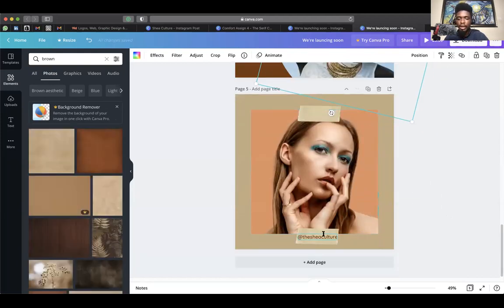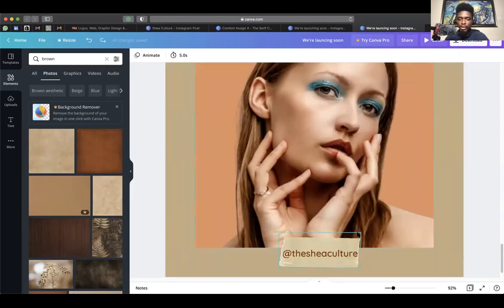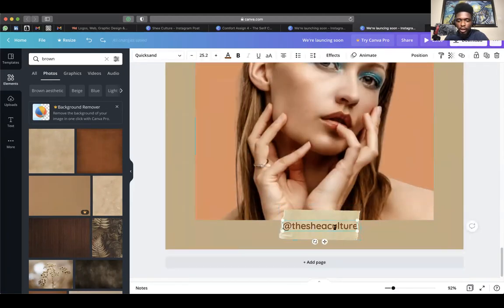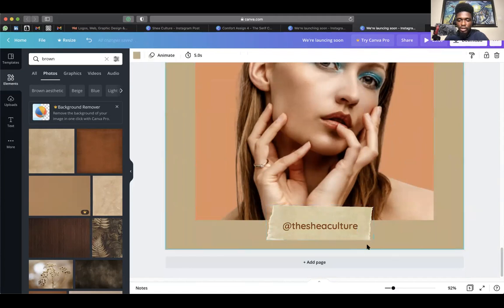All right. And then here, if you look closely, you'd see that there's no space on the left and right. So you want to watch out for that. So you either expand this. If you expand this, you see it starts to cut, right?